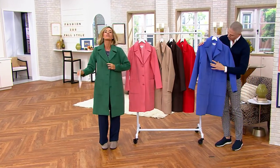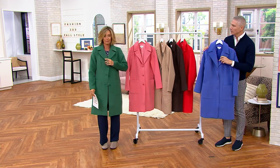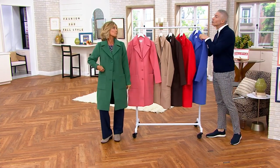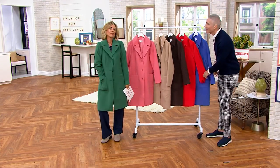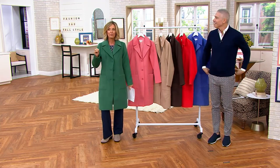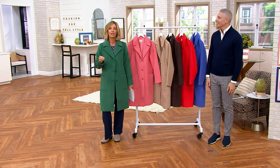I just put on this forest green. This green is just giving me life today. All the greens. Isn't it beautiful? It adds a richness. And imagine wearing that with like a red scarf and going to a holiday party. I always say there are certain people, a good portion of them in your life, who will only see you in a day coat for about six to eight months. So your coat better look great because it doesn't matter what you have underneath.